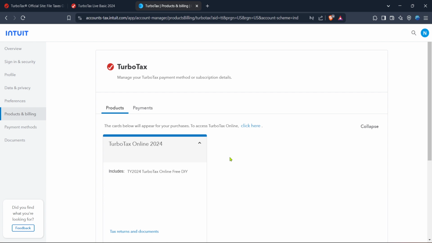It's worth noting that changes in subscription services might also affect any promotional offerings or renewal bonuses tied to your account, so be sure to consider these factors too. If you encounter any issues or need further assistance, TurboTax's customer service is available to help guide you through the process. That's all for today's tutorial on cancelling TurboTax Deluxe. Quite straightforward once you know where to go and what to click.